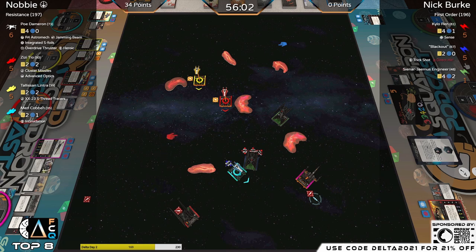So basically, what I was saying is we've got a little bait and switch going on. Poe, bait, bring it around, Tally and ZZ coming in to punish. I'm wondering if they can finish off Blackout. Can they? Maybe. I don't think so. If he can get behind that cloud, probably just a Merle range 2 or 3 shot, a rear arc, would really be the only thing threatening them.